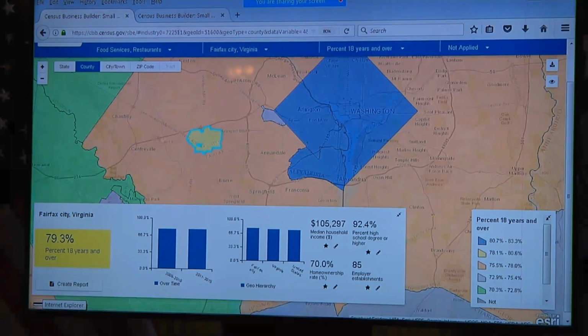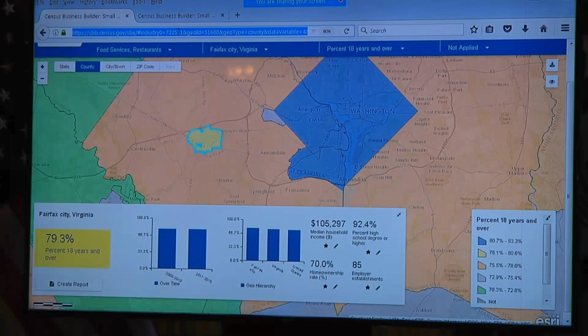You might have also noticed that this URL in Census Business Builder keeps changing as I'm using the application. If I've done all this fabulous research and I now want to share this with a friend or a colleague, I can copy that URL and I can email them the URL. And when they go back to that same URL, they'll come right back into the tool exactly where I left, exactly where that URL was as of. So it's a great way to sort of save and share the information that you've done.